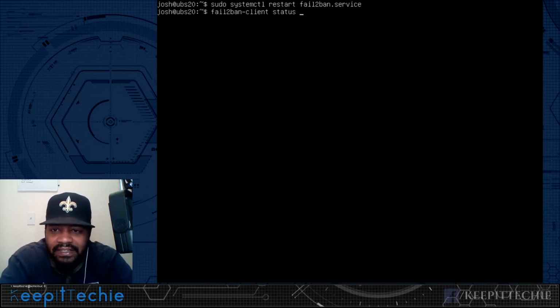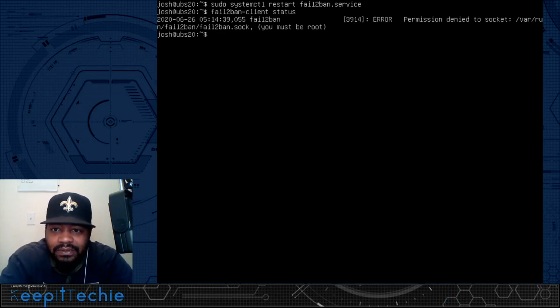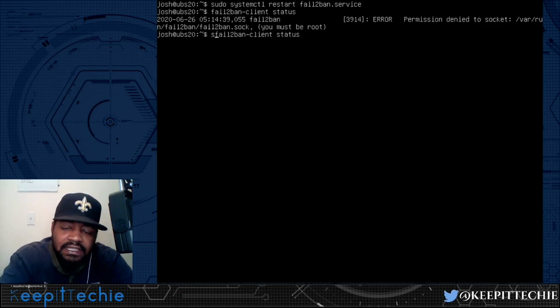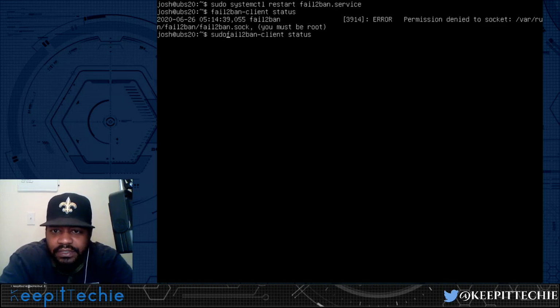So let's say you have multiple applications that you're protecting using Fail2Ban, you could specify them by just typing something like sshd. That's the only one we have set up. So you can just type fail2ban-client status, and it'll pull the Fail2Ban status. But I also forgot, you have to run it as root or sudo.